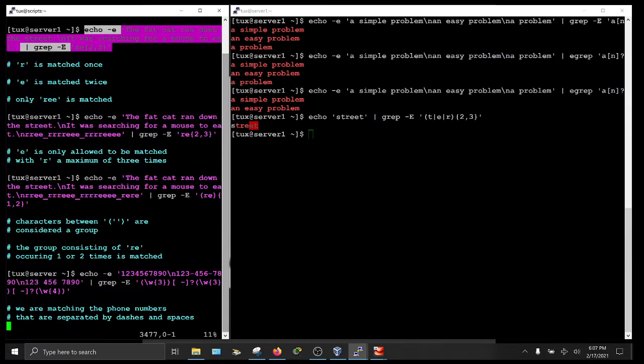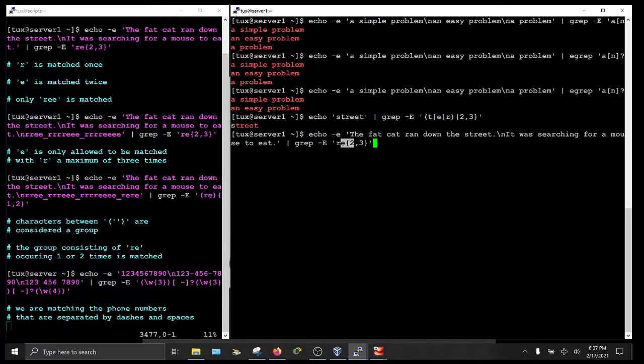Here's another example. Okay, now I am matching R, and then at least a group of 2 E's, and at most a group of 3 E's. So you can see that this repetition statement only affects the character that it is closest to.